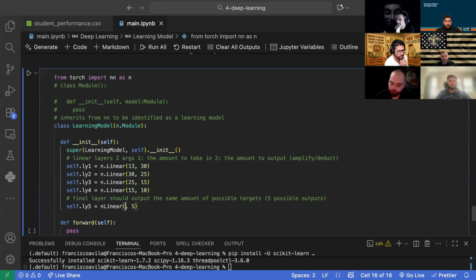And then on our final layer, our 5th layer, we would take in 10 and output 5. Right, so you'll notice there's a couple of drastic drops there. This is called bottlenecking. And then afterwards, we go back to a slow decrease. So we increase dramatically and then we slowly decrease.